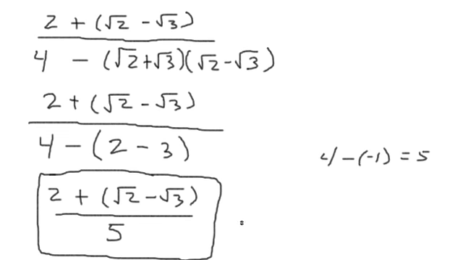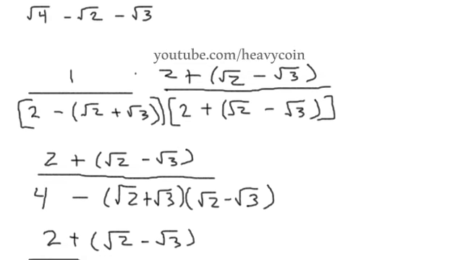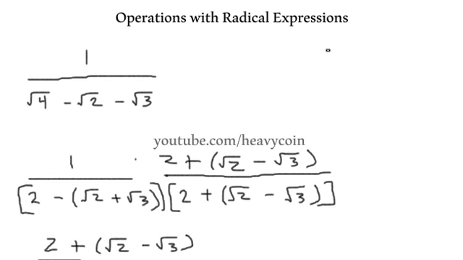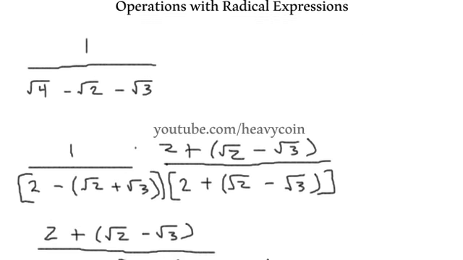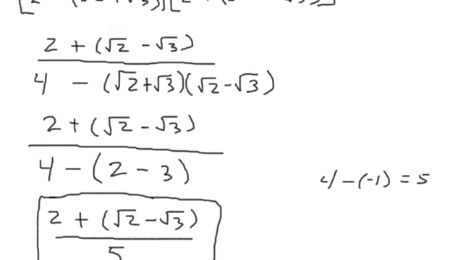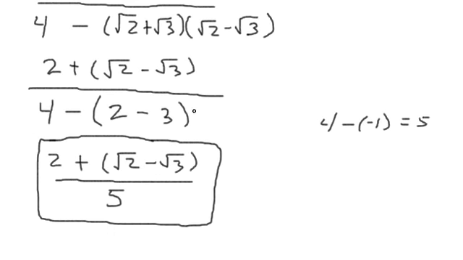Tricky, tricky, tricky. And I think that's going to be enough examples on this part 2 of these operations with radical expressions. Or I don't know, what did I name this section? Operations, yeah, with radical expressions. So we went through them: addition, multiplication, and then of course in a rational form. All right.